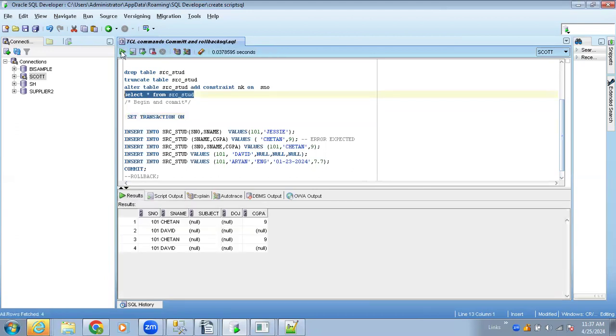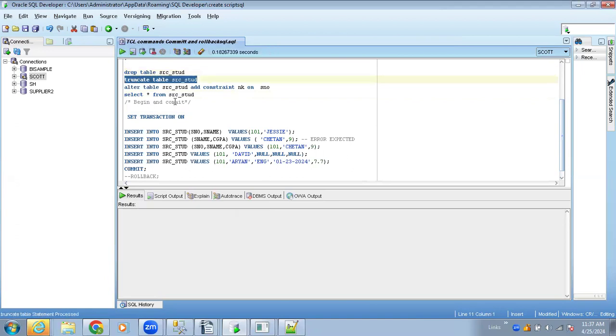Oh, I should have truncated this one. The first statement also, the reason why it is not getting inserted, let me see. First block, it is not getting inserted, right? Now it is good. Inserted.